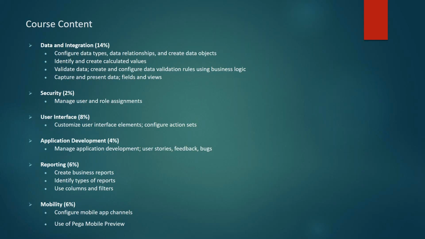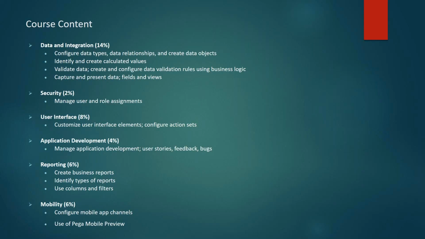When I say fields, let's say there are two fields, one dependent on the other. Let's say there is a field for marital status. When the user clicks on unmarried, there will be no additional field for spouse details appearing in the application. But when the user clicks on married, an additional field will appear where they need to provide the spouse details. So these fields, and how the views will be presented, can be configured.